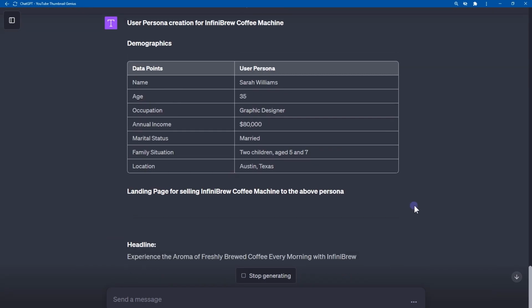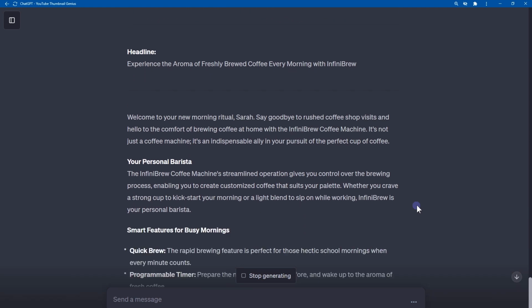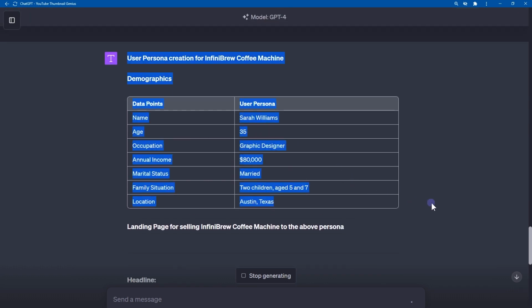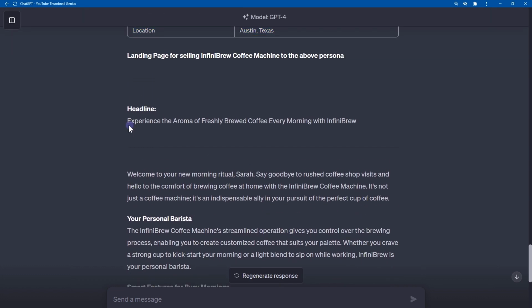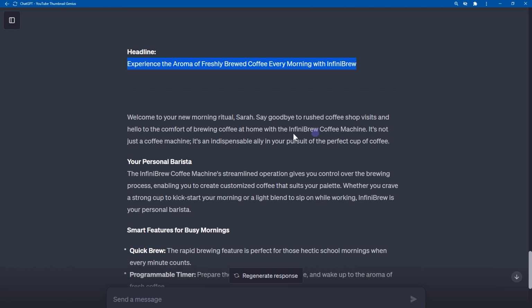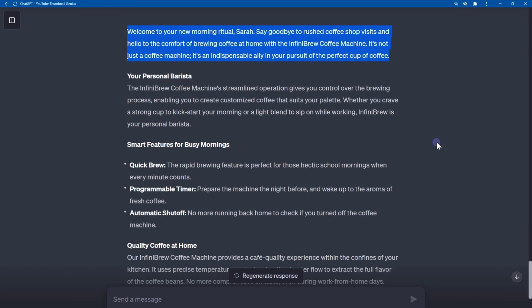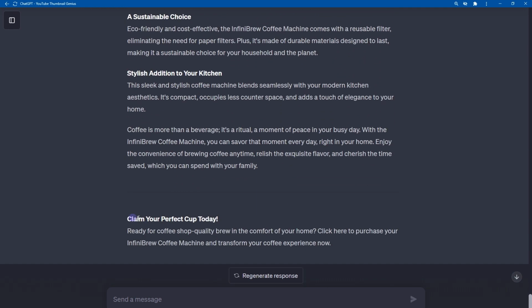And here's the content for your landing page, for your e-commerce store or for the product that you are selling. So this persona will help you understand and target your audience accurately. We've got headings or headlines, paragraphs, bullet points, and everything. And this is the CTA.